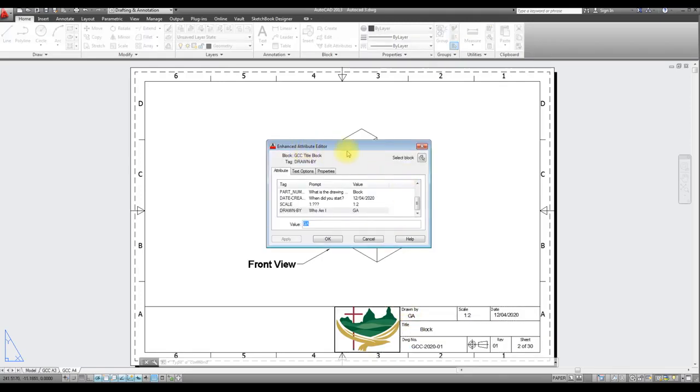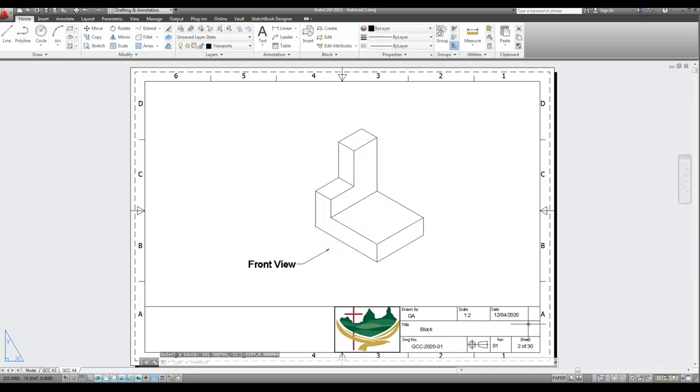We double click on our title block and it brings up the attribute editor. But we can change these to whichever way we want. The scale is 1 to 2. If we wanted to change that to 1 to 4, just apply and you see how it changes it. But I'll change it back because I know it's 1 to 2. I want it to be correct. It's up to you as the draftsperson to make sure all the information on the title block is correct. You'll change your name, your initials, the scale, the date.